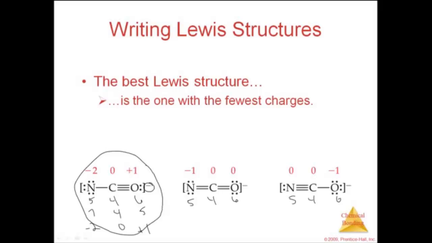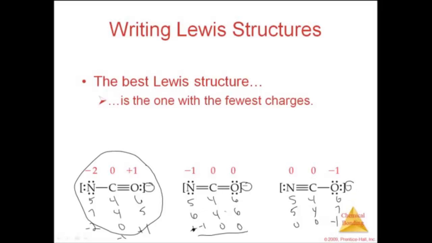But let's take a look at this. 2, 4, 5, 6. This makes it a +1. I'm sorry, this makes it a -1. Carbon has 1, 2, 3, 4, which is 0. Oxygen has 2, 4, 5, 6, which is also 0. So this also comes out in total as a -1, matches here, just like this did, came out -1, and it matches. Now nitrogen here has 2, 3, 4, 5, okay, carbon has 1, 2, 3, 4, 0, 0, and oxygen here has 2, 4, 6, 7, which gives us a -1. Okay, so these all come out to be -1.